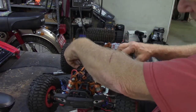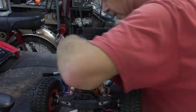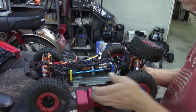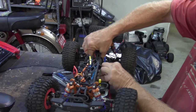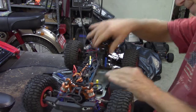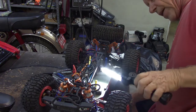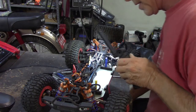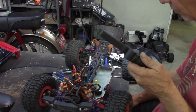Okay, so we've got the motor loosened up, but it's got a little cradle that it's sitting down in. I don't know if you can see it right here where my finger is. So I think I am going to have to disconnect the front differential or the back. And since I'm guessing here that it's either the slipper clutch or the rear diff, it'd make more sense to take the rear diff off.